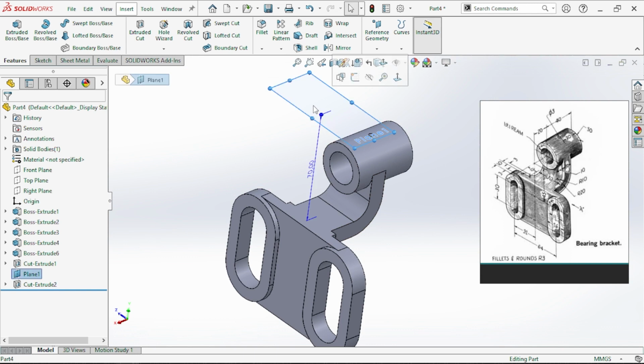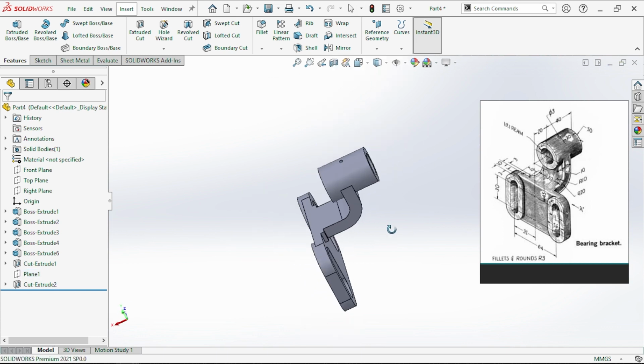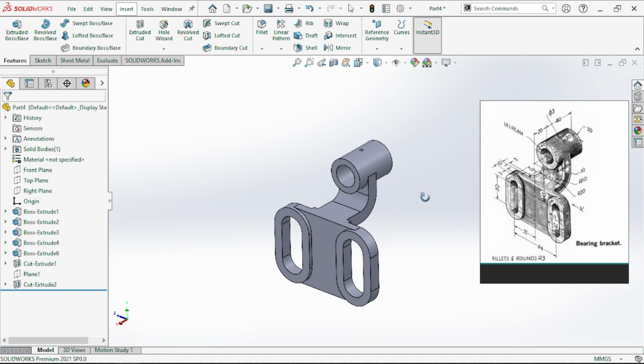And just hide this plane. Just click over here and click this eye icon. It is called the hide icon. Just click over here. It will hide that. Now see, this hole is created properly within dimension. No need to fear this R20, because if we create a 10 fillet, it automatically offsets. It will be 20 over here.